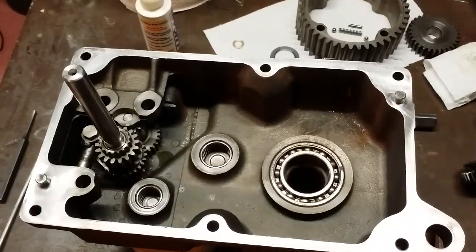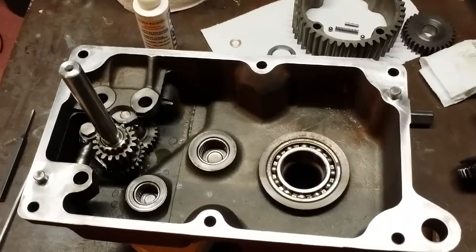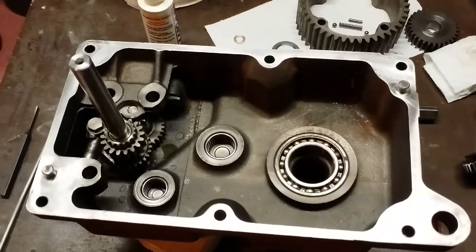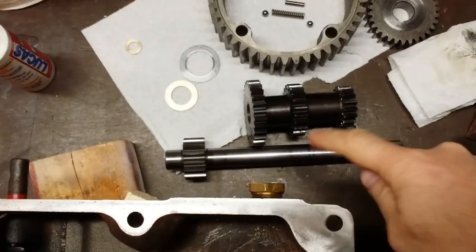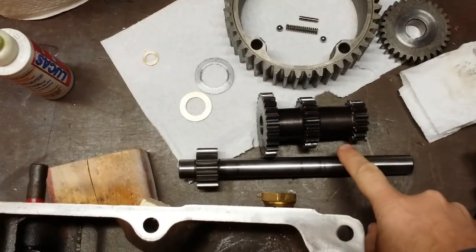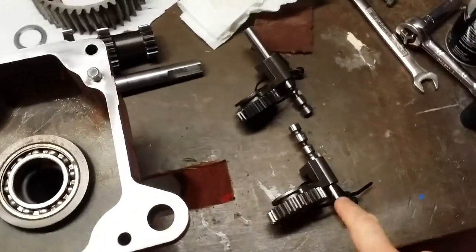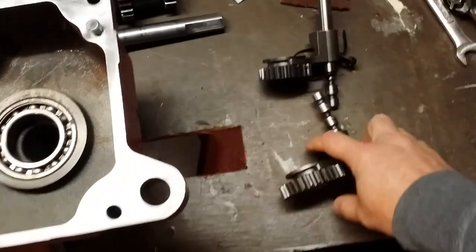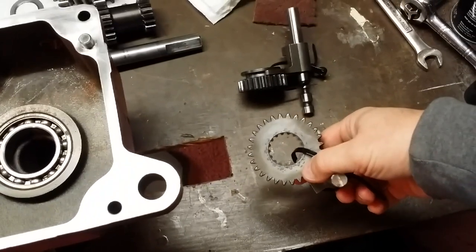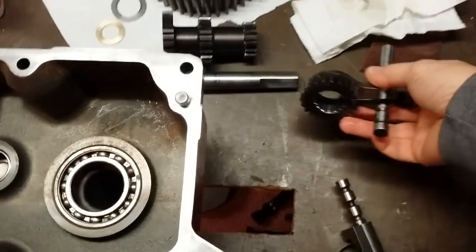Now that we have the input shaft and the high-low slide gears in place, we could go one of two directions. We can start putting the shift forks back in, or we can put the brake shaft cluster gear shaft in first. Now, technically, I believe the manual says these have to go in first, and essentially you have two different ones, one with a smaller gear, one with a larger gear. The larger gear is first gear and reverse. The smaller gear is second and third. Second and third gear goes in first.